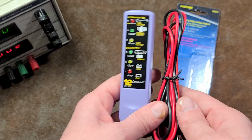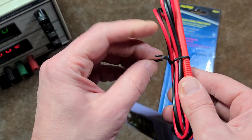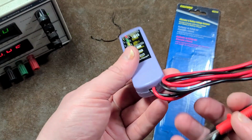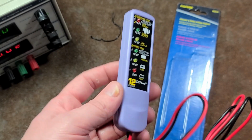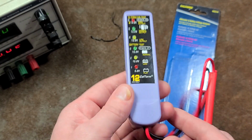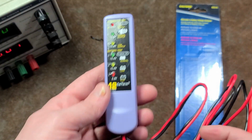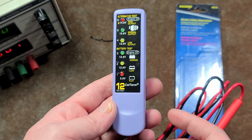And it's really frustrating, and it really knocked down my already not great opinion of CalTerm to basically zero. I don't think I'll be buying any of their products when they're just selling stuff like this, essentially ripping people off. That's what they're doing. They're ripping people off for a product that costs $1 to make, Harbor Freight has for $4, and once again, they're trying to sell for $12.